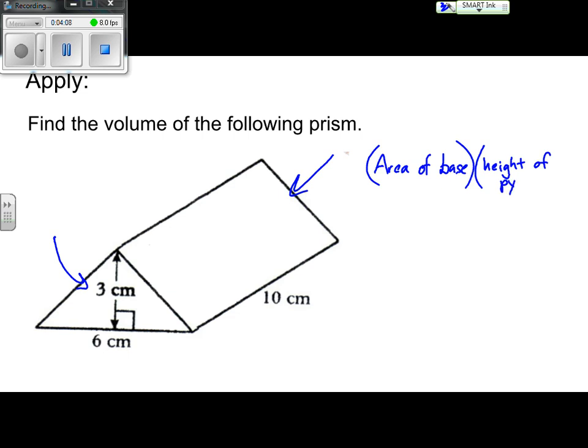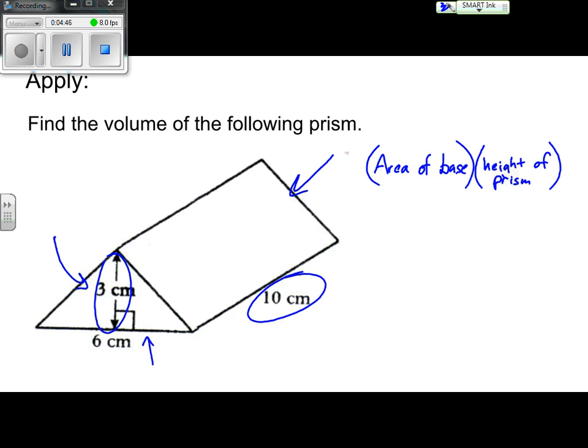Now the confusing thing is, prism, is that we are going to be using the word base to refer both to this triangle base, which is a value of 6, which is just a line segment, and the height of this, as well as the height of the prism itself, and the base of the prism itself, which is a shape. So again, the base of the triangle is just a line segment, but the base of the overall prism is the entire triangle. The triangle has a height, which is 3 centimeters, but the overall prism has a height as well, which is 10 centimeters.